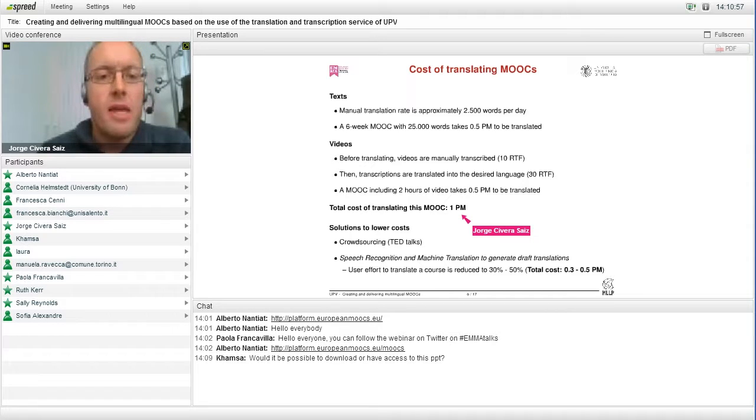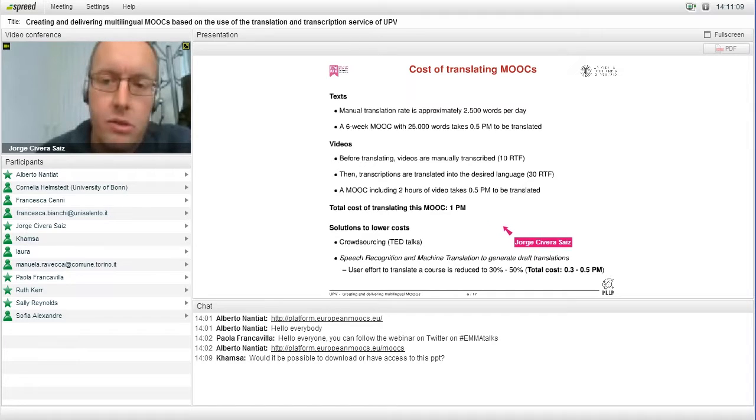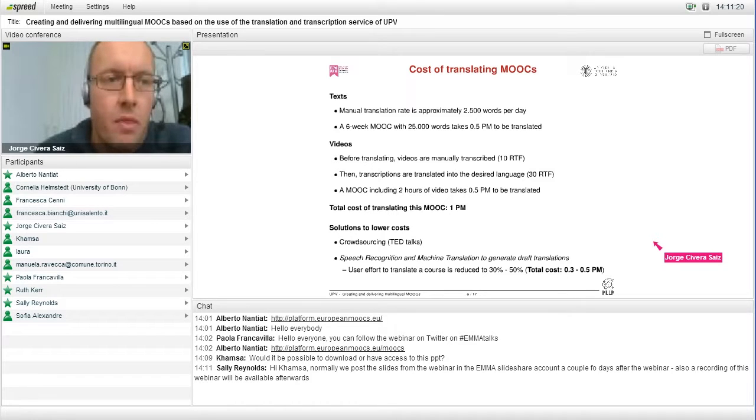So the idea is to lower this cost in some way. There are two alternatives that you can even combine. You have crowdsourcing, as it happens in TED Talks, in which people contribute to the translation of the subtitles. And also you can include technology from speech recognition and machine translation to generate draft translations that you can review.